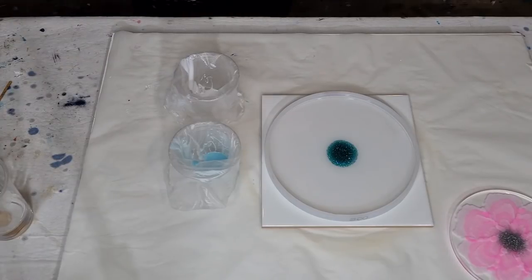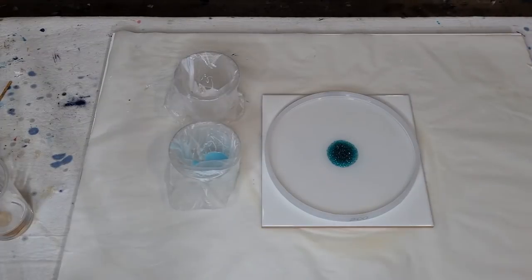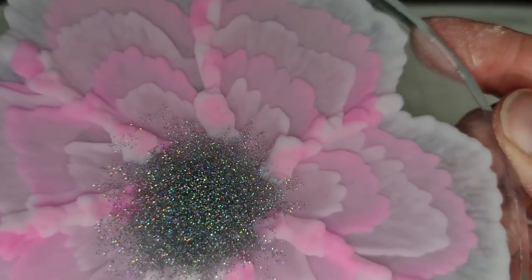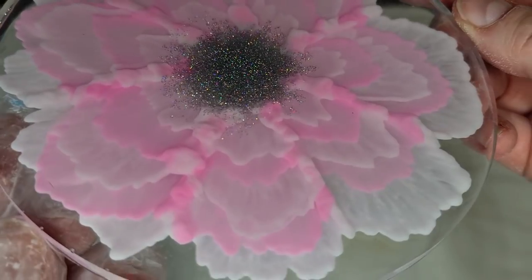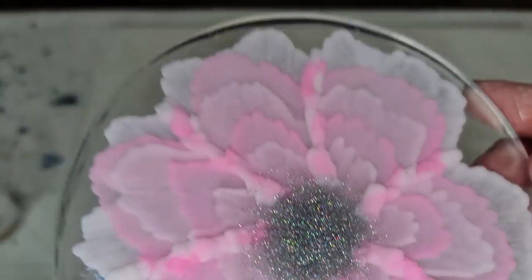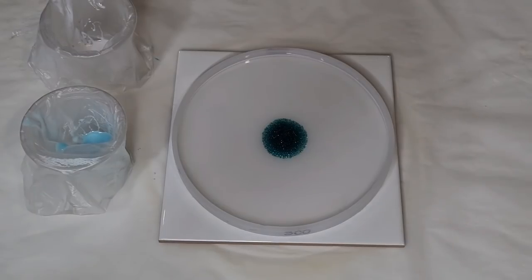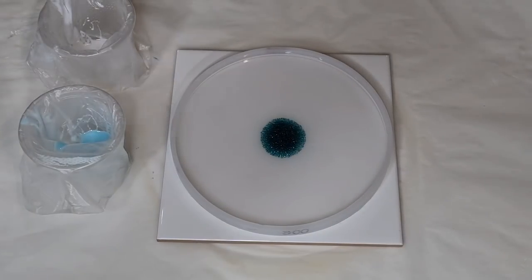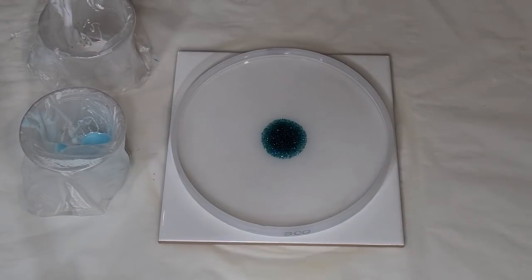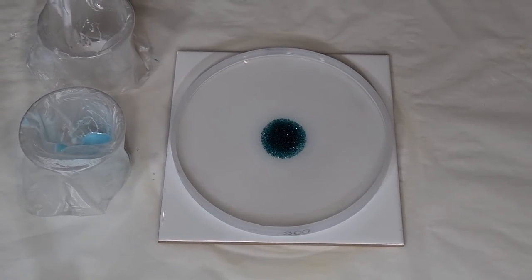All right, now let me just zoom you in a little bitty. I'll just zoom you in on this one before I go. All right, so that's what I'm hoping for. Probably won't get it. It's probably a fluke, once in a million pour. Right, there we go, zoomed in nicely. Oops, move my light. There we go, hopefully that'll be all right. Get my glove back on.